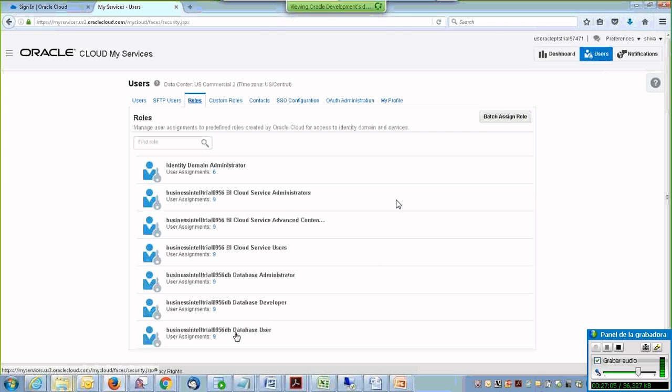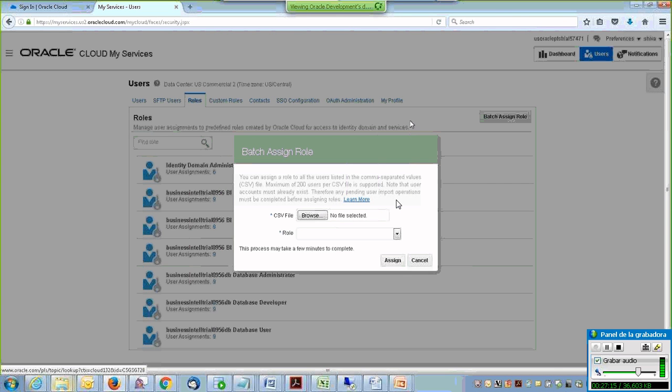In the same way, we have database developer and database user. Then we have something called batch assigned role. So what do you mean by batch assigned role? Suppose you have around 500 users in the system, and 100 users perform the end user role, and another 100 users perform the database developer role.